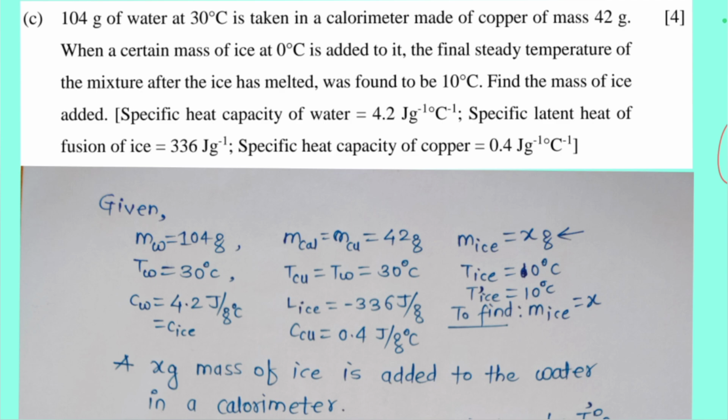I have taken this question because it is very important from the point of view of the exams. I have seen that most students make mistakes while attempting this question because they don't know how to attempt such questions, or because of calculation errors and not extracting the given data from the question, they fail to attempt it properly and lose 3 or 4 marks. As you can see, the question is asked for 4 marks.